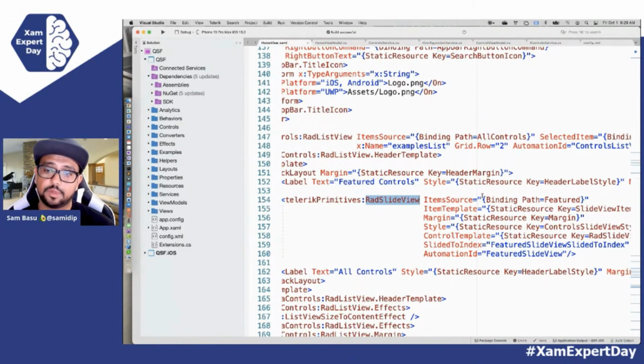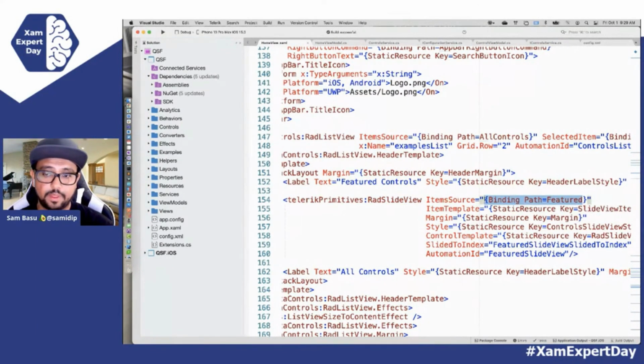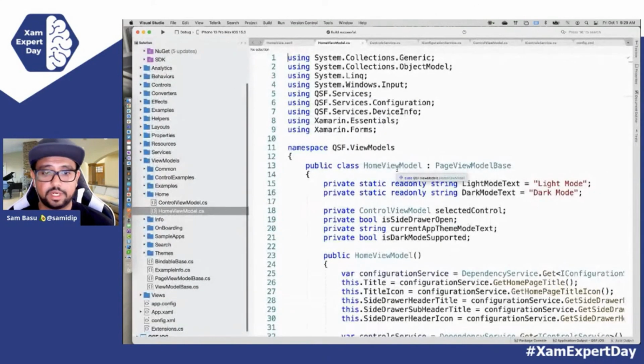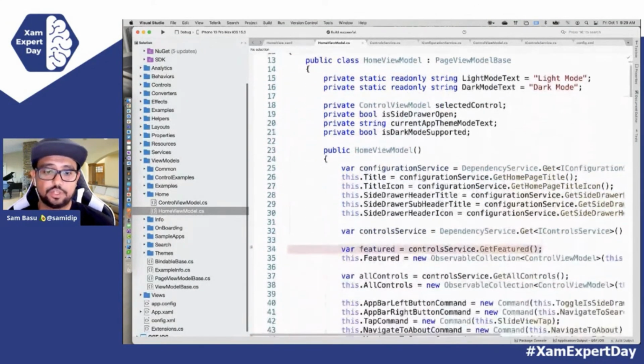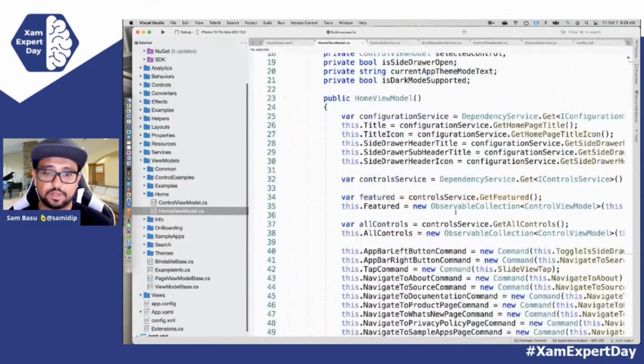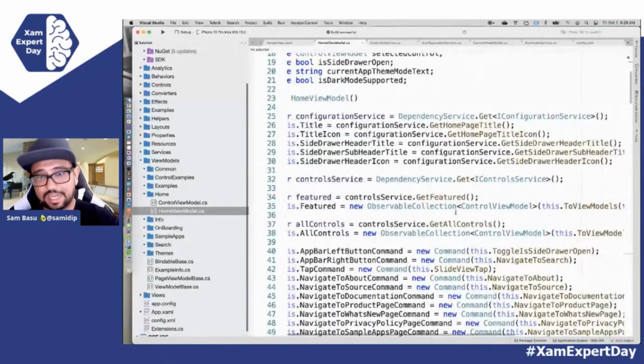So just to kind of point out, you don't need to. So everything is coming from this featured collection, and this is kind of a classic way in which everybody does MVVM. So the featured list here is of the type observable collection of the type control view. So every control kind of inherits from a control view model that gets it a bunch of things.